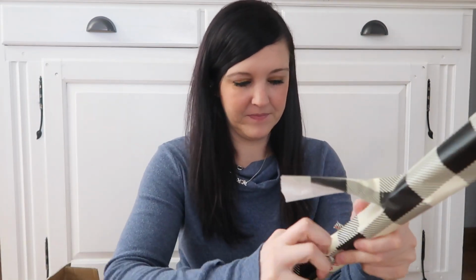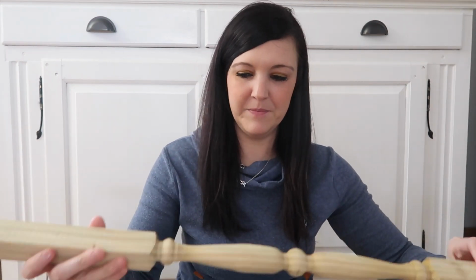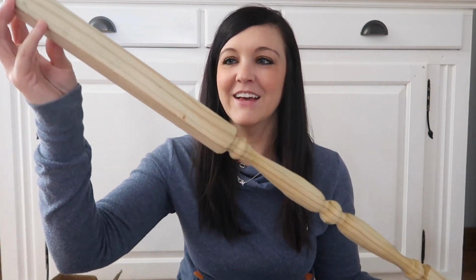Okay, so I saved the challenge items for last. Oh no, I don't even know what this is. But I love this wrapping paper, it's so cute. Oh no, what is it? Okay, this actually might be kind of cool. Okay, ooh, okay. It's like a spindle. This is actually really exciting. This is actually, okay, I'm really gonna have to think on this one. But that is neat. Okay, that's not really what I thought.